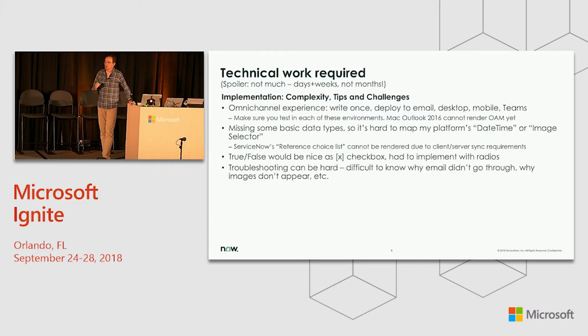This one's tough. Troubleshooting is a little bit hard. And the reason for that is it's a double-edged sword because security is so important and so baked into this product that Microsoft is making sure that if you shouldn't get the card, you shouldn't get the card. Or if you haven't been whitelisted, you shouldn't get the card. So it was a little hard. I would keep getting emails, and they didn't have the Outlook actionable message in them. And I couldn't quite figure out how to troubleshoot that. And so I talked to their engineers, and they said that they're working on ways of making that easier. But just a heads up for your engineers.